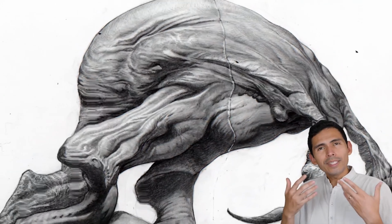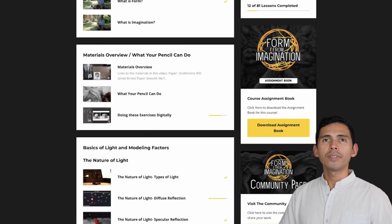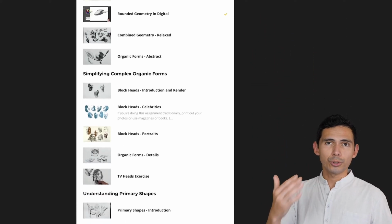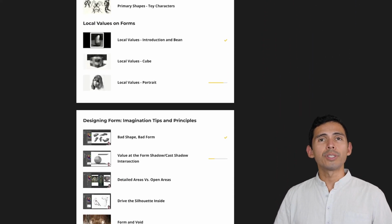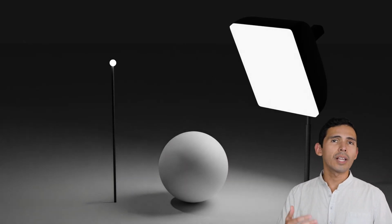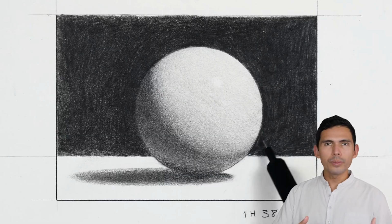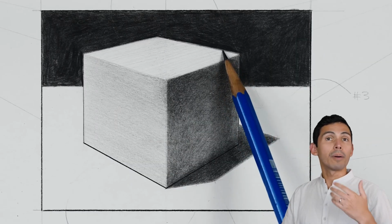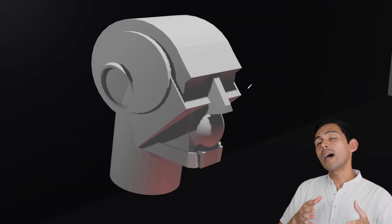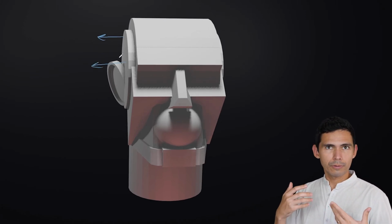Beautiful goals. But it's not always clear how to improve the work that you do from imagination. Over the past 6 months, I've taken all of the little eurekas, tips, and essential exercises that gave me confidence drawing from my mind and compiled them into a sequential course. We start with the absolute foundations, covering the scientific nature of light and shadow, how to hatch, how to create flat tones, how to render spheres and cubes, and step by step, we move through combined shapes, complex shapes, organic shapes. We cover how to simplify extremely complex subjects like the head into basic shapes so that you can handle them more easily from your head.